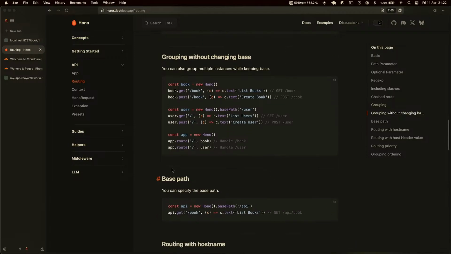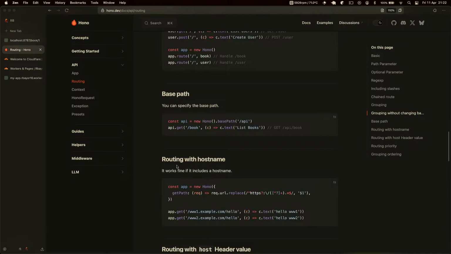Wow. I mean, this is not so amazing, right? But it's the simplicity that is just nice for me. Everything looks so simple. It's straightforward, it's easy to understand, right? So you can specify the base path /api. api.get your book, you get api/book.